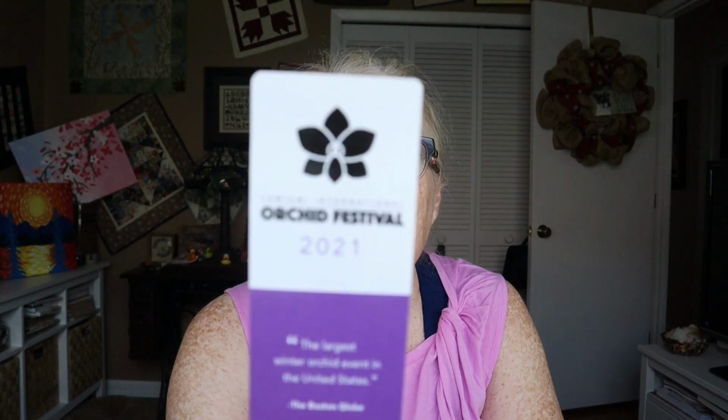And speaking of buying something that isn't tangible, like a membership, you could also get them tickets to, say, an orchid festival. So I didn't get to go to Tamiami. The timing's always been wrong for the big orchid shows for me. But I did go down to the Miami area to Homestead sometime in late 2020. And I probably got this when I purchased something, because I went to different orchid places. If you go back to 2020, you'll see I went to a lot of the big orchid houses there. I'm sure this was something they stuck in as a promotion. But the point is that you can buy tickets for someone.